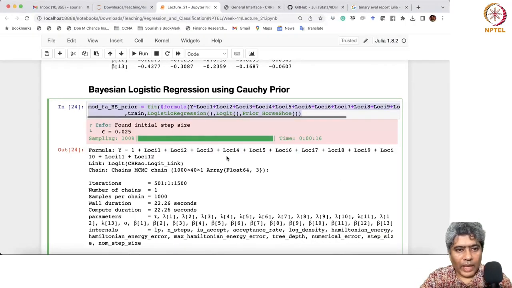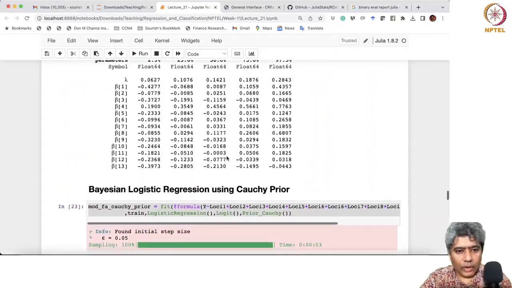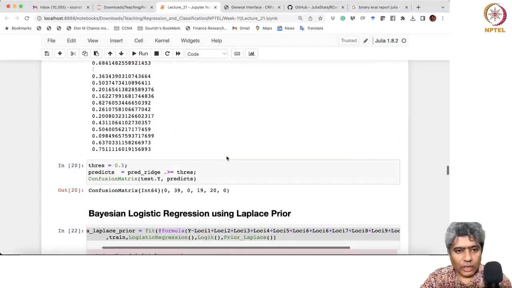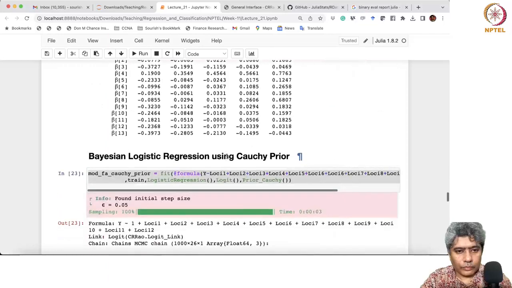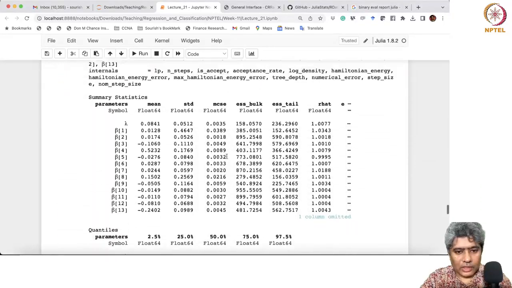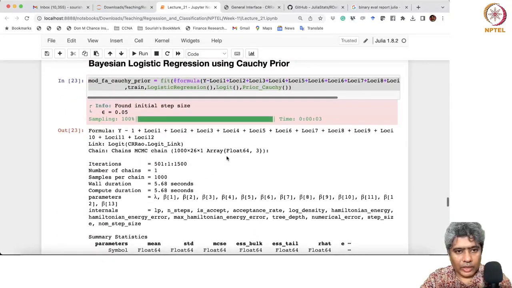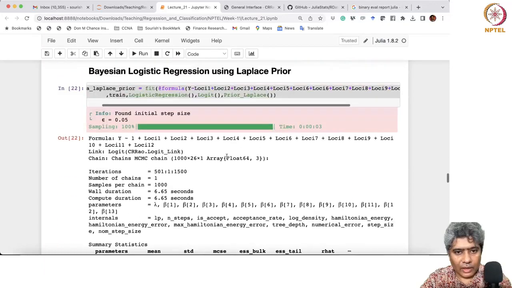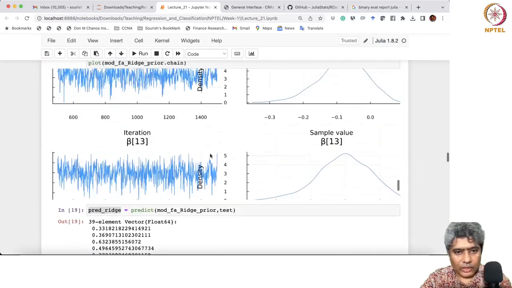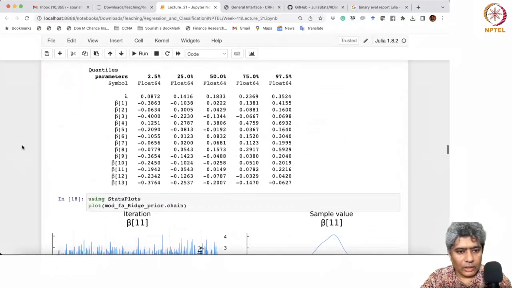So if I go back and do a plot, you will see that horseshoe prior typically behaves in a very interesting way. Let me just try to do the plotting.